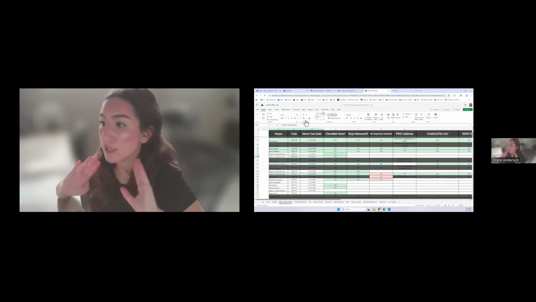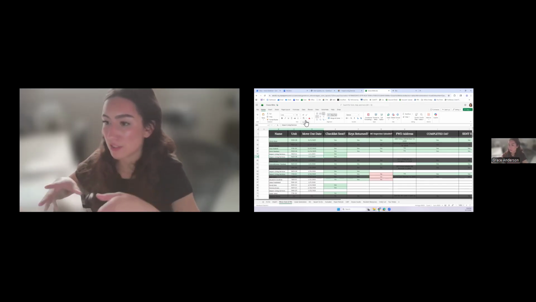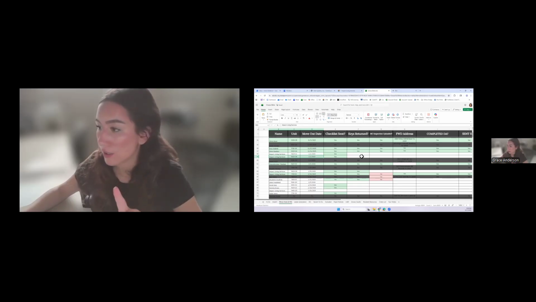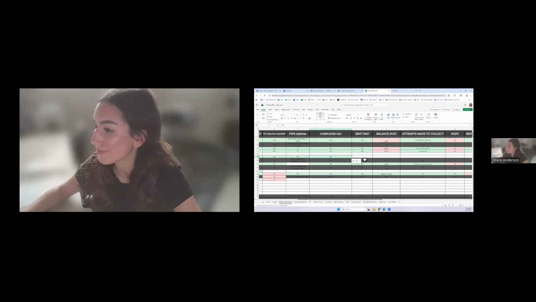I keep it empty and white if they're waiting, if it's not even touched, if we don't even know. Once I have a decision on if we've touched it, if we've worked on it, if we've paid attention to it, that's when I start to turn it green. So we just did their deposit accounting, they got their thing, they did return keys. If you want that green yes box, you just Control C, Control V, all the things.